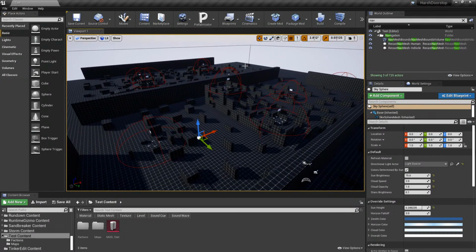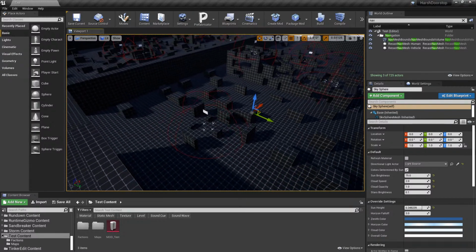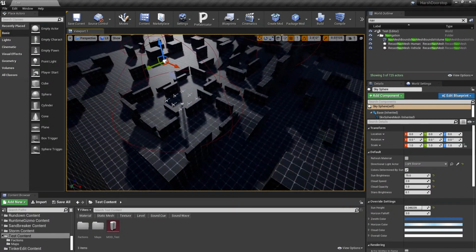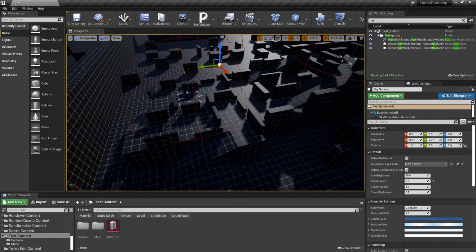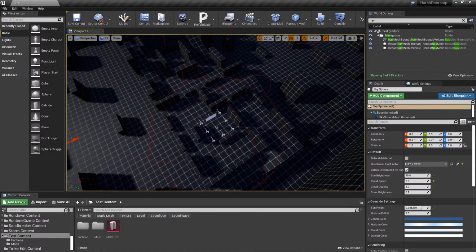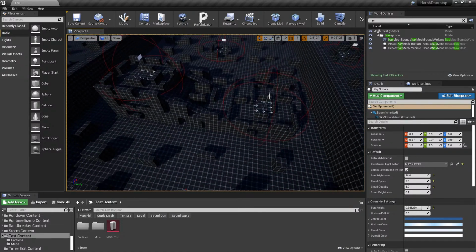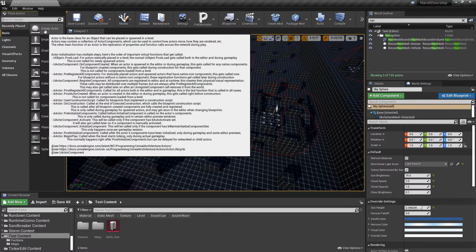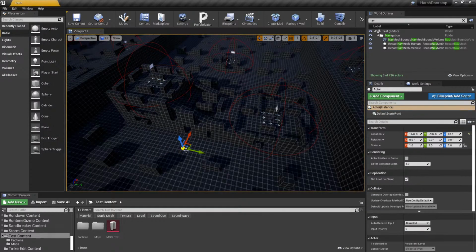So how you do that is, once you set up your nav mesh bounds volume, the next thing you want to do is go to your heavy areas. So we'll just say right here. I know that they don't have issues getting through any of this, but let's say they did. Let's say you start up your map, the AI is having troubles getting through something, and you keep seeing that they get stuck on a specific thing all the time. This is what you could do. Just come in here, do an empty actor, drop in the empty actor.